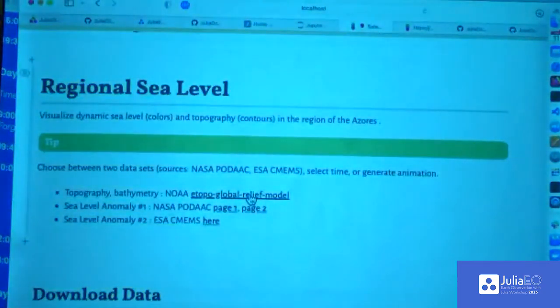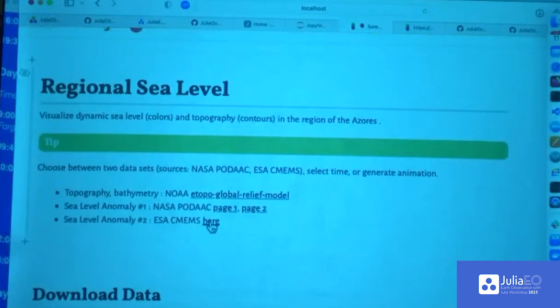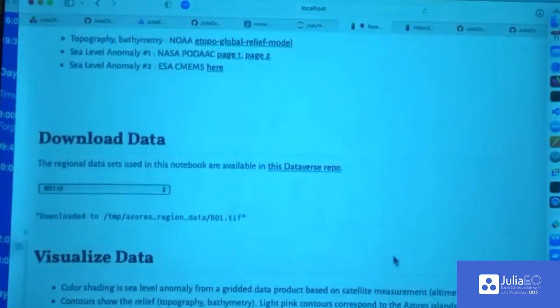And this is the link to the NASA webpage for the sea level data, and the corresponding one from ESA, from Copernicus. So what I ended up doing for preparing this notebook is I took these datasets that are global and I just cut out a piece so that you have a file that is not overwhelmingly big.